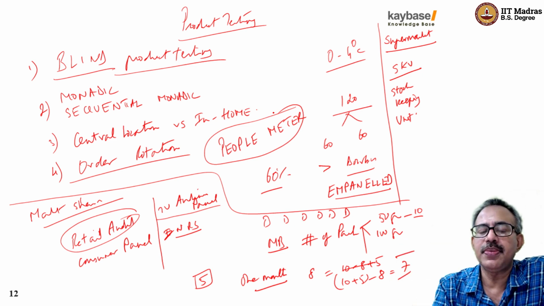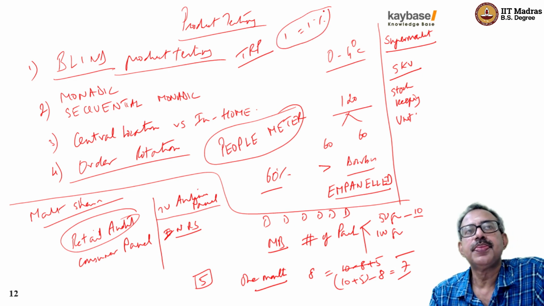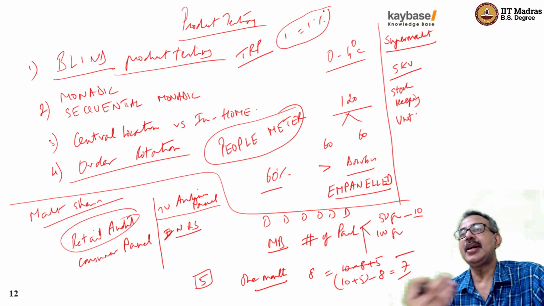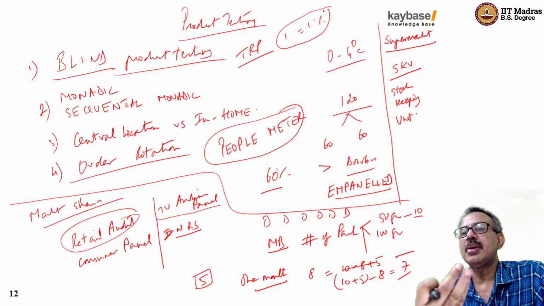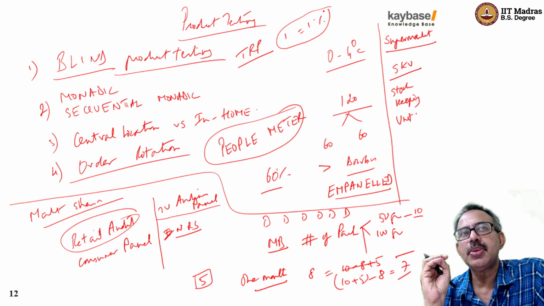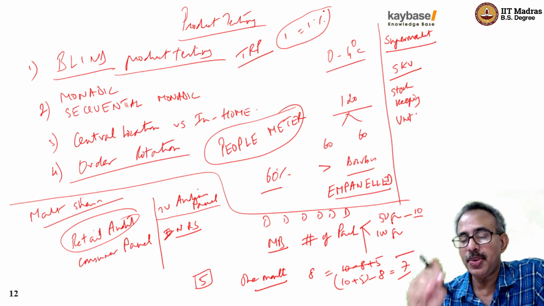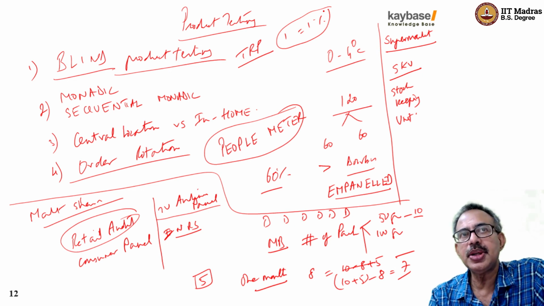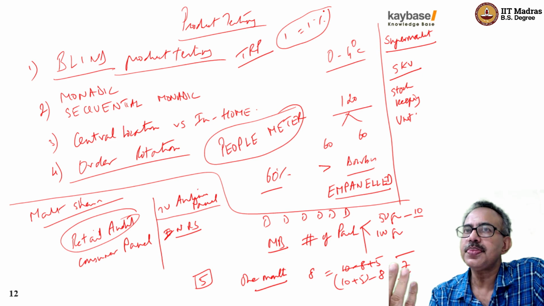What does TRP stand for? Television rating point. 1 TRP is equal to 1% of people watching the program. So from this data, when ads come on the TV, right, they will know which program is having more viewership, so I should put my ad there. That is how marketers take the decision on where to put the ad. The importance of this TV TRP data is for marketers to plan advertising. The media plan, it's called.